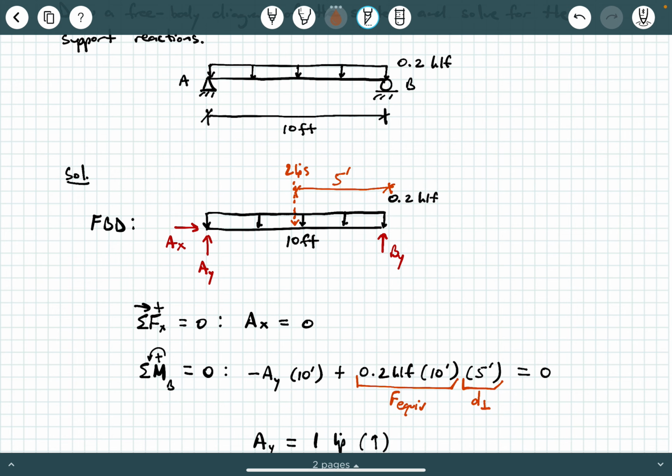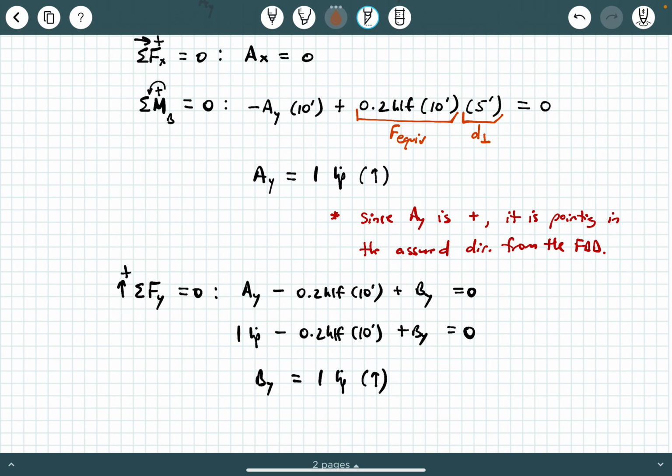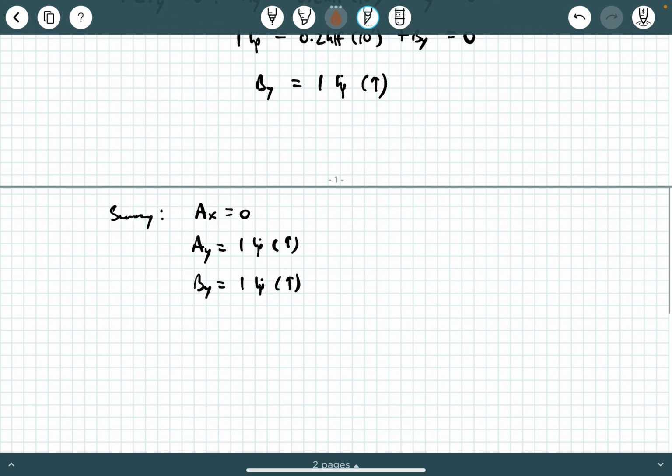So this was kind of an easy problem because it's kind of intuitive. We know just by looking at this, hopefully, what the reaction should be, but this is how you show your work to get it. And remember, not all problems are going to be this intuitive, so it's important to understand this process and understand how we got these values, okay? So that concludes this example.